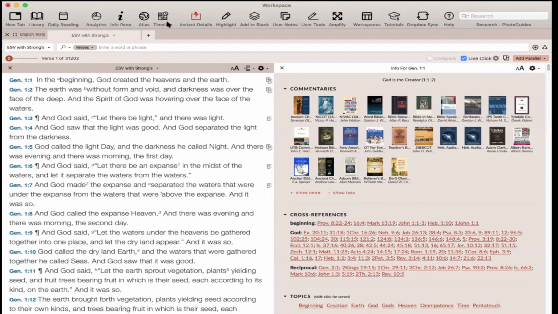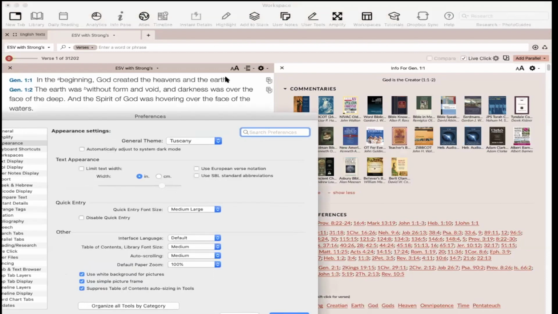Now, we also have a dark mode. And I know some people, you either love dark mode or you hate dark mode. And I use it all the time. Now, I tell you what, I was determined to give it enough time, because the first time I tried dark mode, I did it for like a day, and I decided I didn't like it at all. And then I thought, you know what, a day's not really enough. I'm going to give it at least a week, and I did, and it really grew on me. So if you haven't tried dark mode on your computer, you may want to try that.